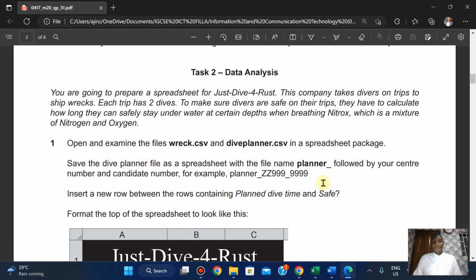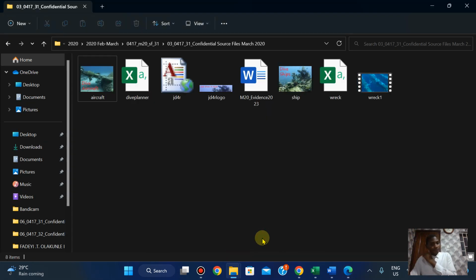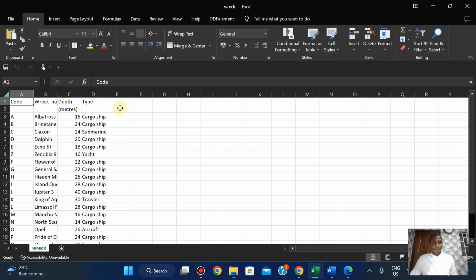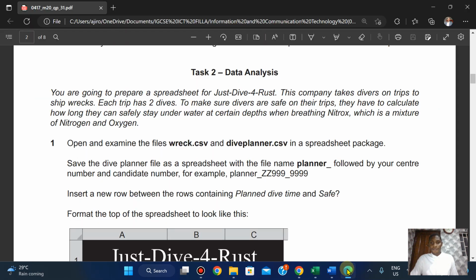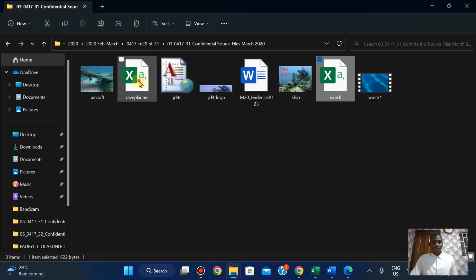Open and examine the files. rec.csv, so let's open it. Okay, I have it here. And the other one is diveplanner.csv. So I have diveplanner.csv.